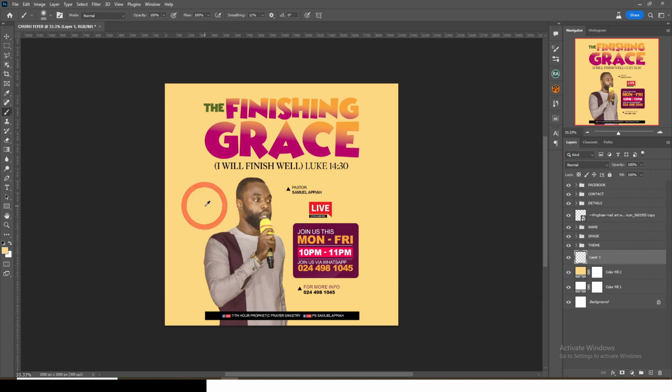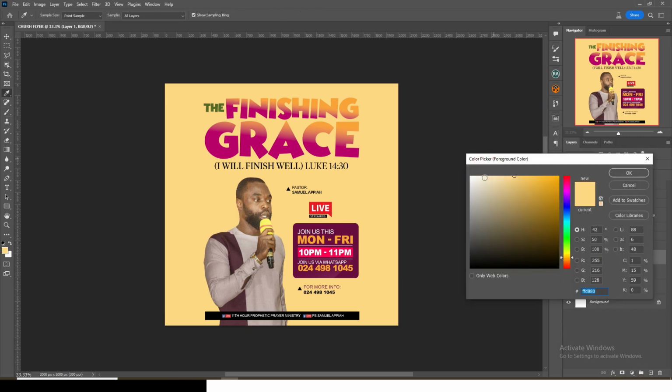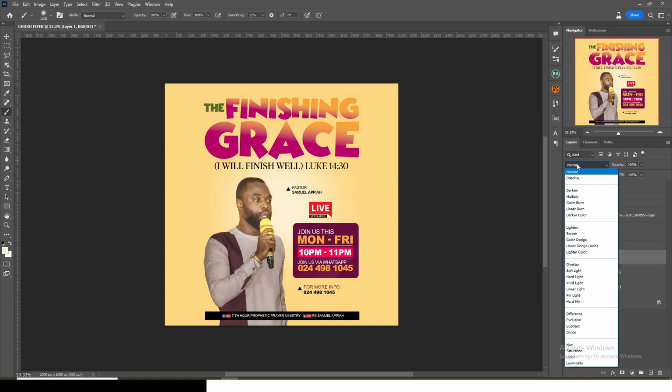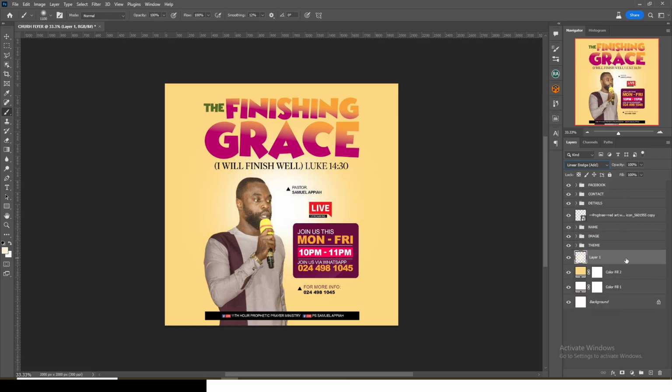And then let's go and create a new layer and then click on your brush. Hold Alt and pick this color. Let's come up a little bit and pick the color there, and then let's increase it and paste it in the middle here, and then let's click on it, and then let's choose the linear dodge, and then let's resize it. Okay, now let's duplicate it again, and that is it, two of them like that.